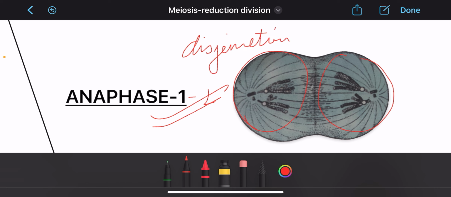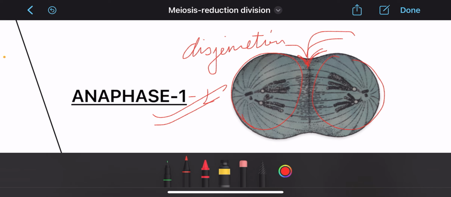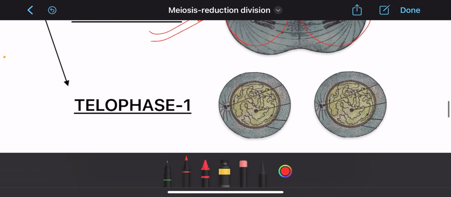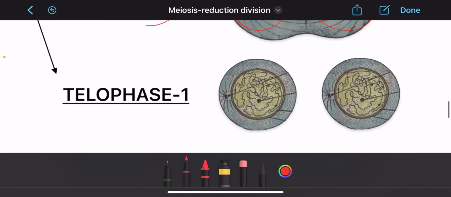After this, the cell enters into telophase. In anaphase only, we see the cleavage has started forming, and it is centripetal type of cytokinesis. Now, after this anaphase I, the cell enters into telophase where the nuclear membrane is reappearing and the cell divides by cytokinesis. So the division of cytoplasm has taken place. The daughter cells receive the haploid number of chromosomes.